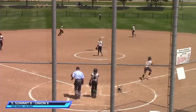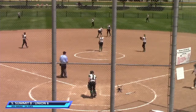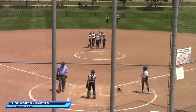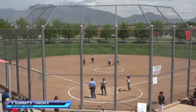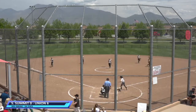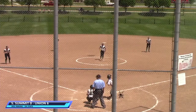There's a drive into deep center, or shallow center, I should say. The out is made by Elena Hansen, number 9. Charges in. She's a lot happier to come in rather than go out and have another run-in with that fence. One down here in the bottom half of the 3rd inning. Next up to bat is Tori Ross, number 5.